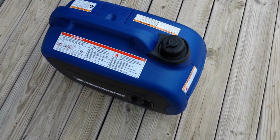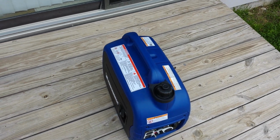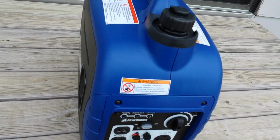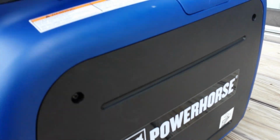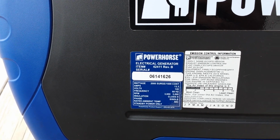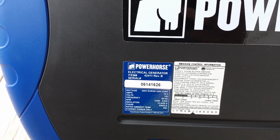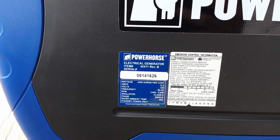Okay, this is a quick video review of the Powerhorse generator, Northern Tool sells. Let's see what this one's saying it is. A 2000 watt peak, and I think it's a 1600 running watt.